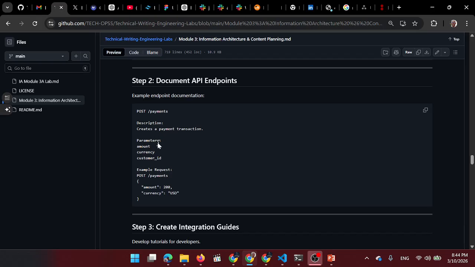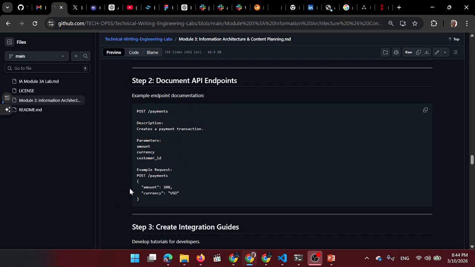And here we have parameters. So parameters here include amount, currency, or customer ID. And then we have an example request of a post payment. So here we have an amount of 200 and currency in USD. So this is just an API endpoint that has been documented here.